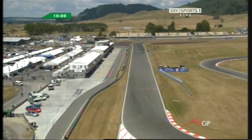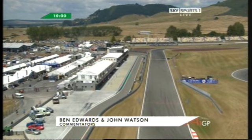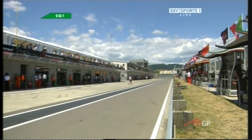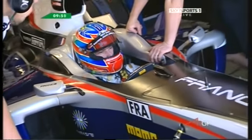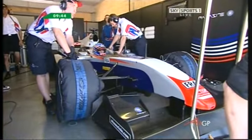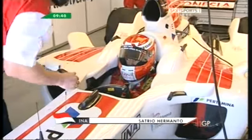It's John Martin for Australia. Philippe Guimaraes lines up for Brazil. Frankie Cheng, Kongfu Cheng for China. Loic Duval is in the French car. Dan Clark drives for Great Britain. First time we've seen Dan Clark at the wheel of an A1GP car. Then we've got Satrio Hermanto for Indonesia, Narenka Takayan for India, Adam Carroll, of course, for Ireland, Eduardo Piscopo for Italy, Daniel Morad for Lebanon, Faraz Fauzi for Malaysia, and welcome back to Salvador Duran of Team Mexico. It'll be great to see him back out there once again.